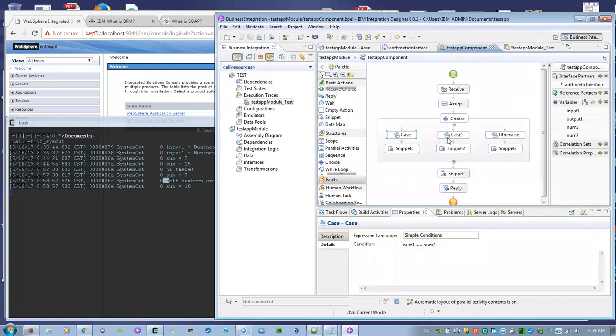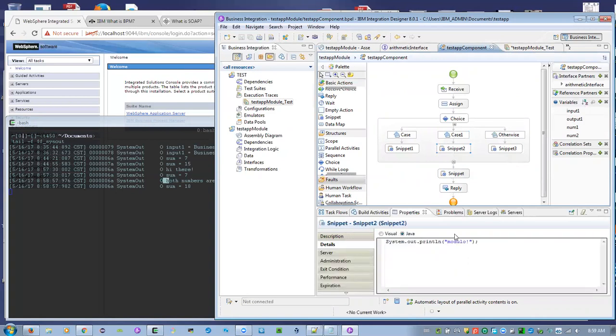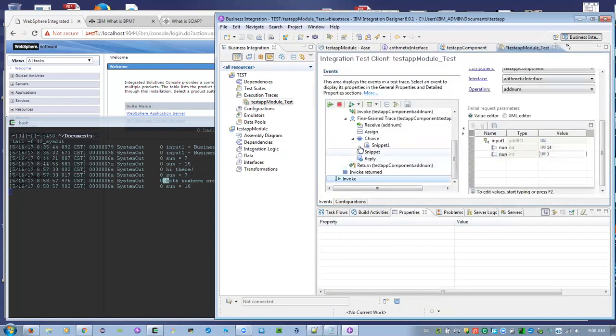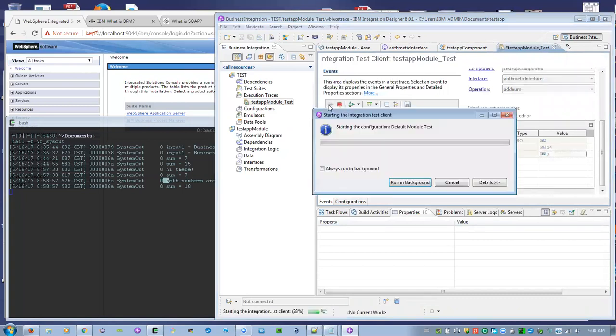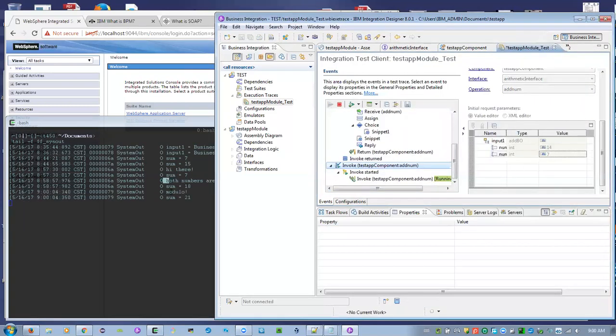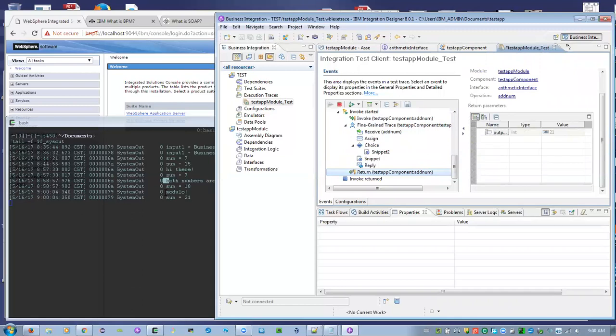It will check this one, and the modulo flag is true because num1 divided by num2 as modulo is perfectly divisible, and this will be true. This case will be satisfied and the arrow is followed. It will print snippet 2 and it will print this message. Invoke this test case, and as expected, it prints the modulo message.